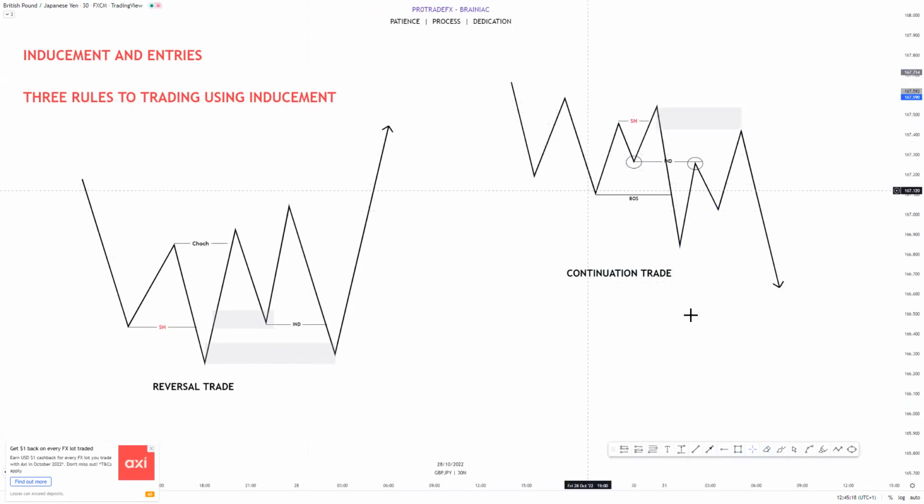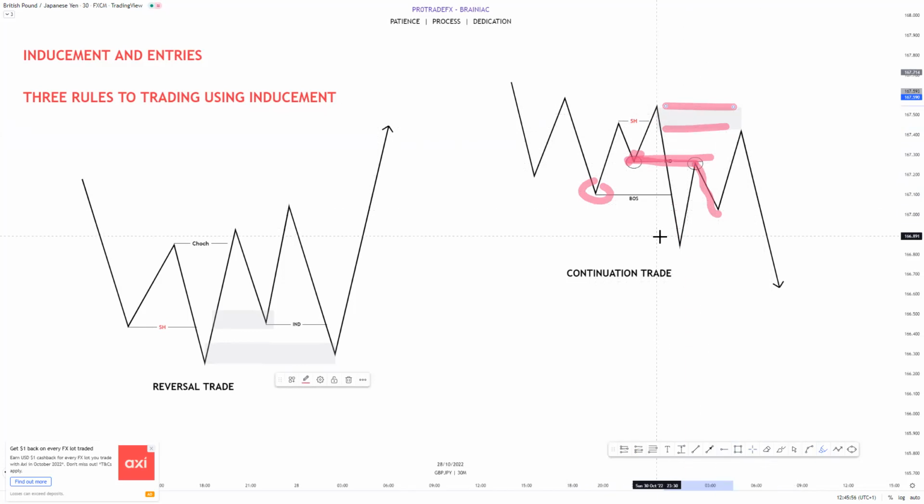Now, if you look at this structure quite well, you would see that we have this low right here. And the market has started to trade lower and closes below that structure. Once we have it close below that structure, we have a breakout block. This breakout block is also a form of inducement in price, because a lot of smart money traders are looking at this breakout block and deciding to sell off the breakout block to go in the sell. So we saw this first reaction of the breakout block as inducement, and while we wait for that to go on, we assume that price is going to come back into our point of interest.